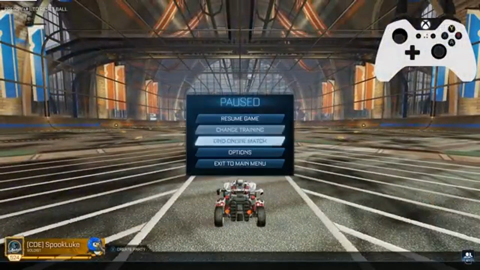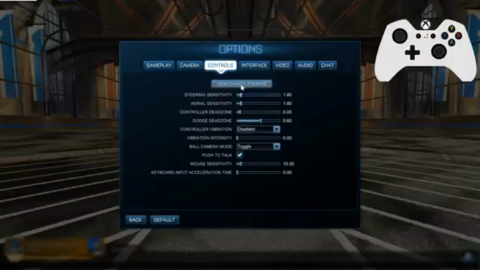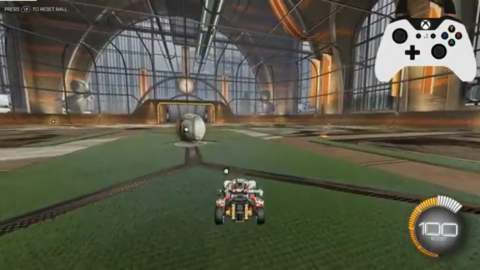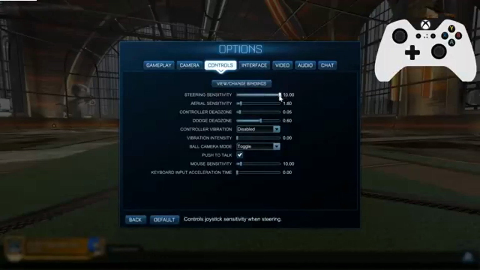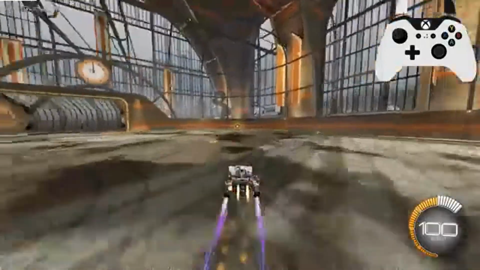Okay, so starting from the top, the first setting I want to talk about is steering sensitivity. This setting controls how sensitive your joystick is when steering your car. So a higher sensitivity means your steering will be faster and more sensitive to your joystick movement, whereas a low sensitivity means your car will turn slower and more controlled.